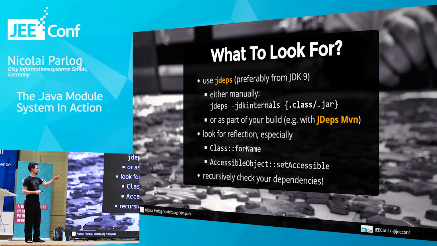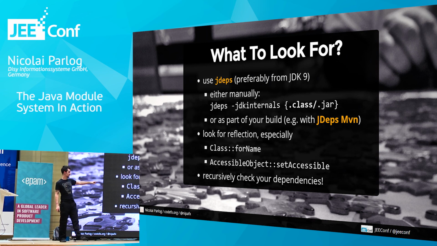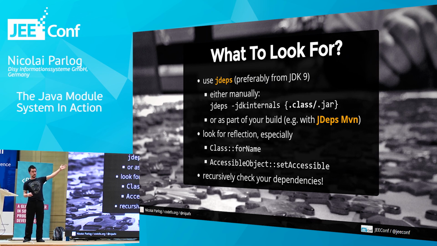Also important, look for reflection, because jdeps cannot find this. When you use Class.forName with a string, jdeps won't identify it. So look where you use Class.forName, and especially where you use setAccessible(true), because it might not work anymore. If you use setAccessible(true) to access a package-private class in another jar, then this won't work in Java 9. And the problem is, this is true for your dependencies as well. Because it's great if your code doesn't do anything bad, but if you depend vitally on some library and it breaks, well, your application breaks and your customers are just as unhappy. So check your dependencies. Also, as the dependencies are jars, you can use the same approach, at least this part, not this part.